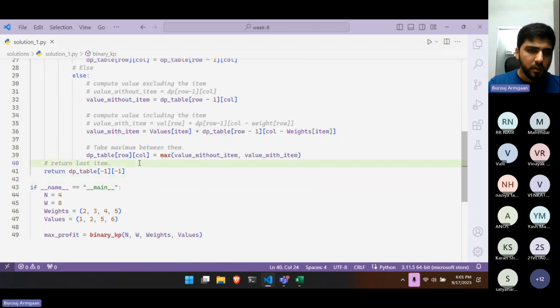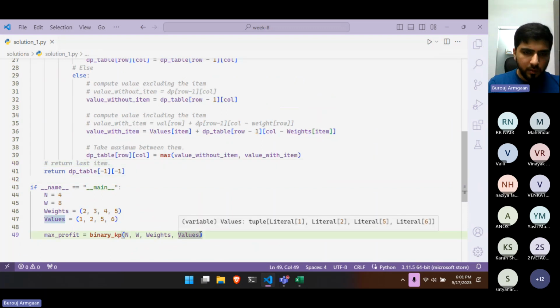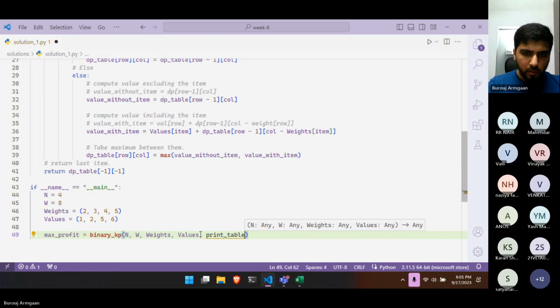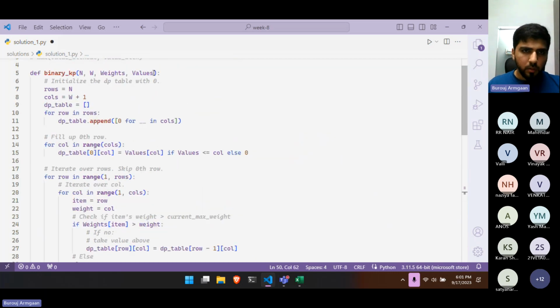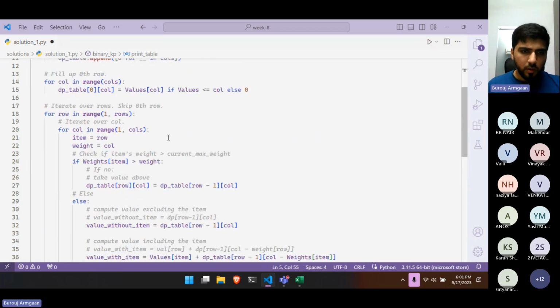And let's print the table as well. So let's say we say print table, and by we control this here. Let's say we pass it true at the moment. So we have print table, by default, we set it to false.